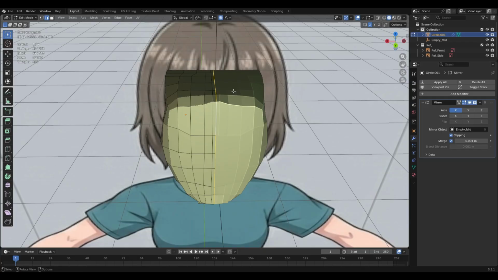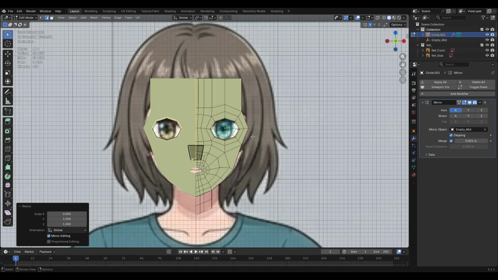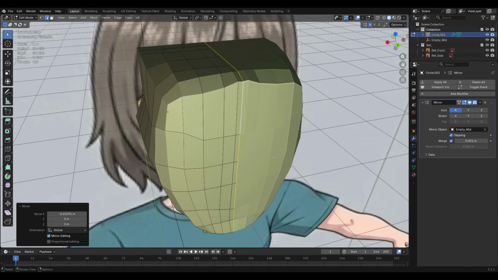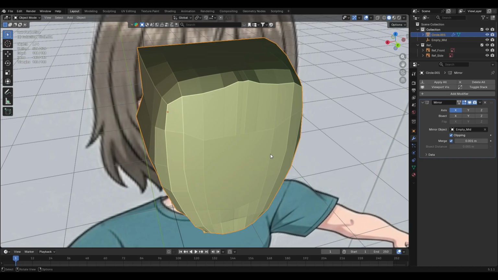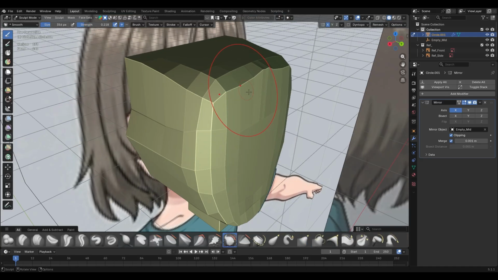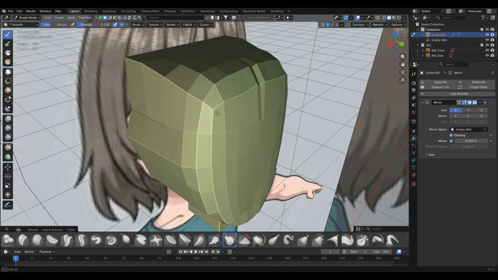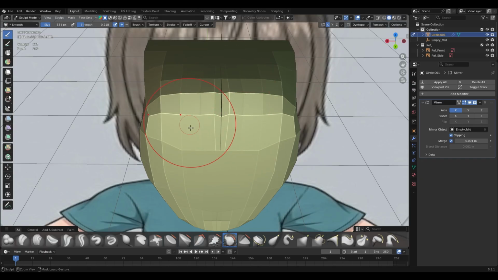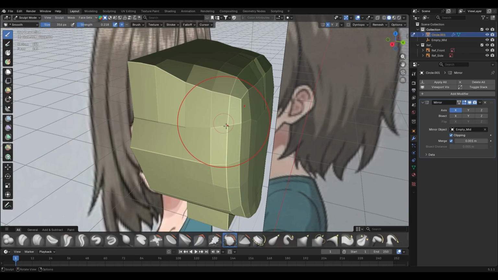G. First we want to S X 0, and then we want to move it on the x-axis to ensure that it's connected, and then you can proceed. As I always say, this part here, we shouldn't be worried about it, because once we apply the modifier, we can fix it.